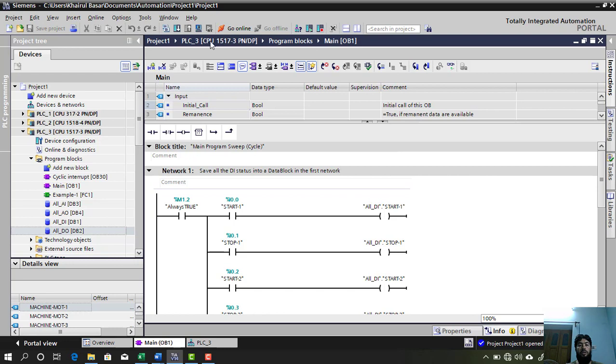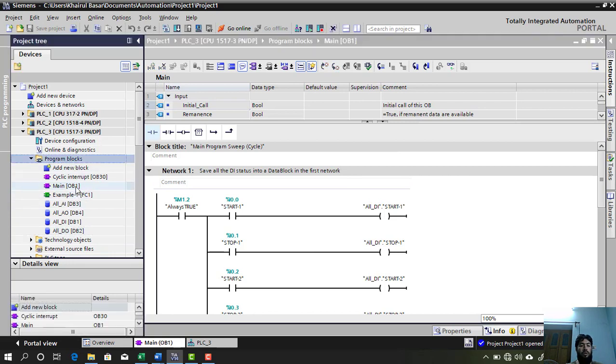In this project, Project 1 PLC3 is our PLC project, and then program blocks. We have opened this folder. Inside the folder we are using OB1. OB1 is the main programming block. When the PLC goes into run mode, it starts executing OB1, and from within OB1 a hierarchy of program executes. There will be multiple block calls, instructions jumping into other subroutines, other blocks will be called, and so forth. But the main block is OB1.